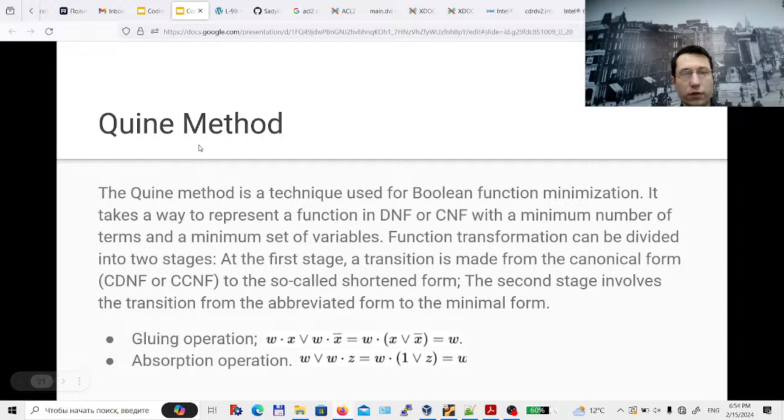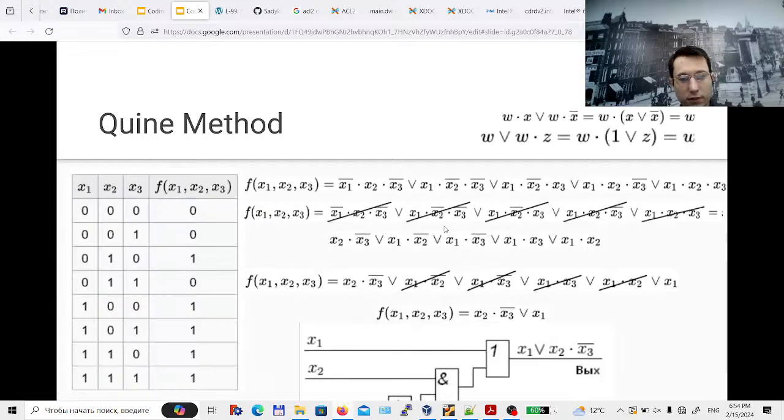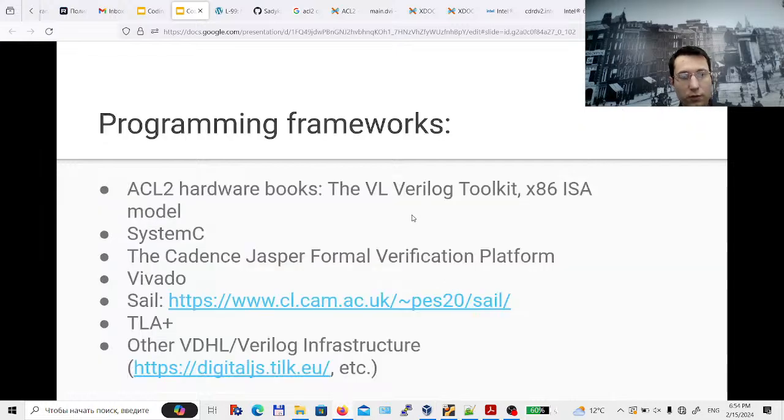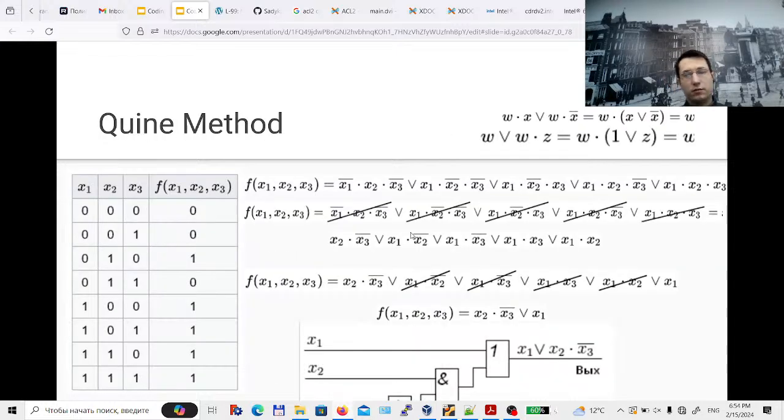Previously we discussed the Quine method, but it's some kind of formulas. We decided that it's just an abstraction, and in the real IT environment, we can just use some Verilog coding, and it will be out of scope.